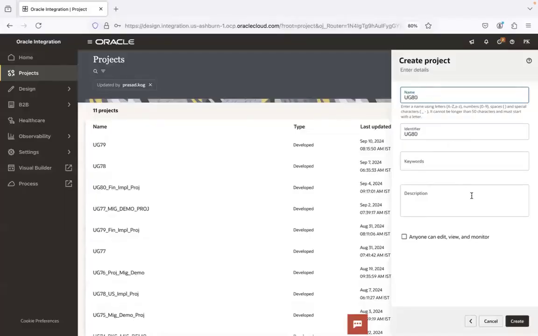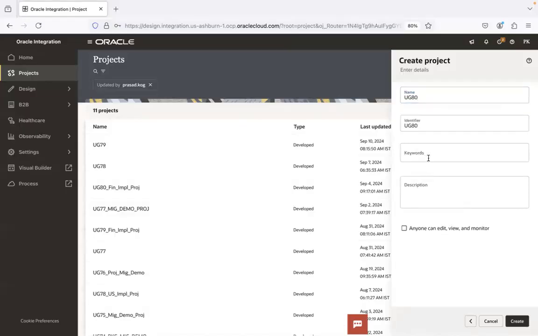So I'm going to create it as UG80. And when we create a project, you type in a name, identifier would be generated automatically. We need to enter the keywords and the description. And if you want to make the project open for all, you can tick this box so that anybody can edit it. We normally don't do this.